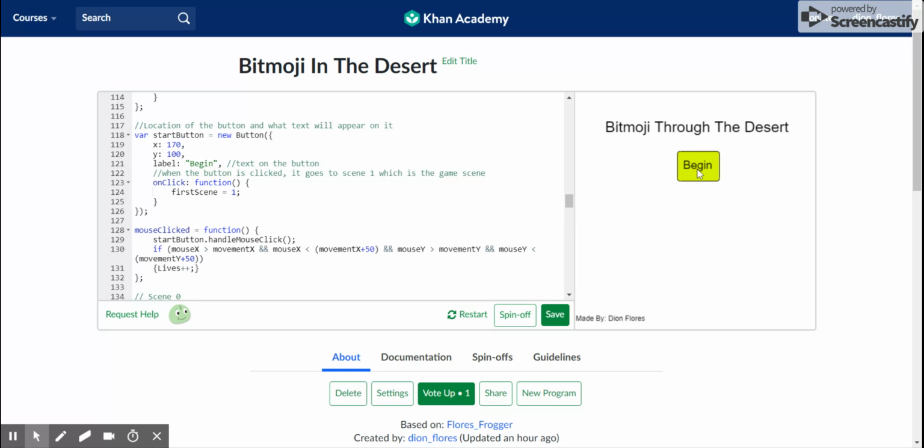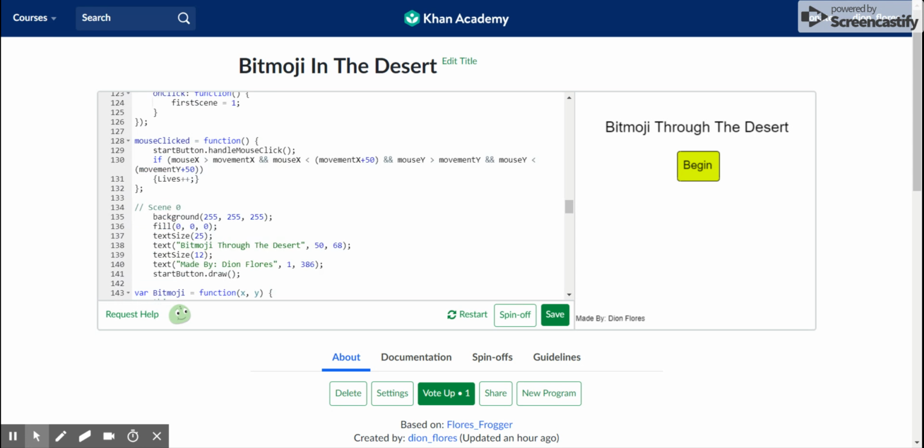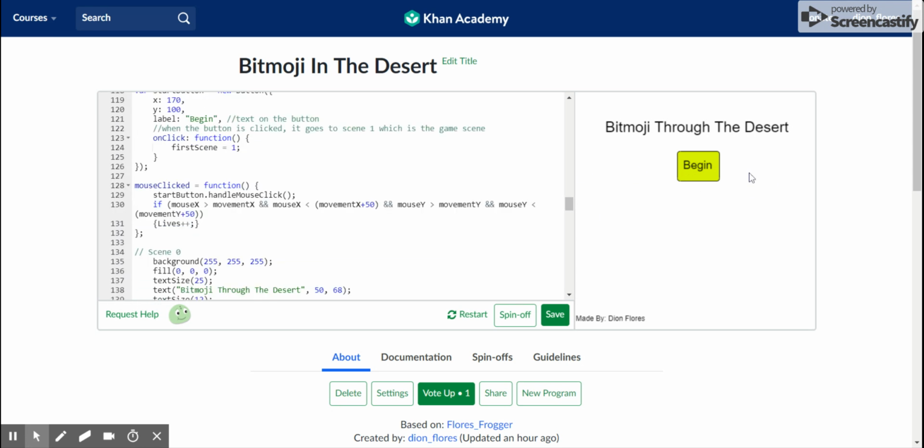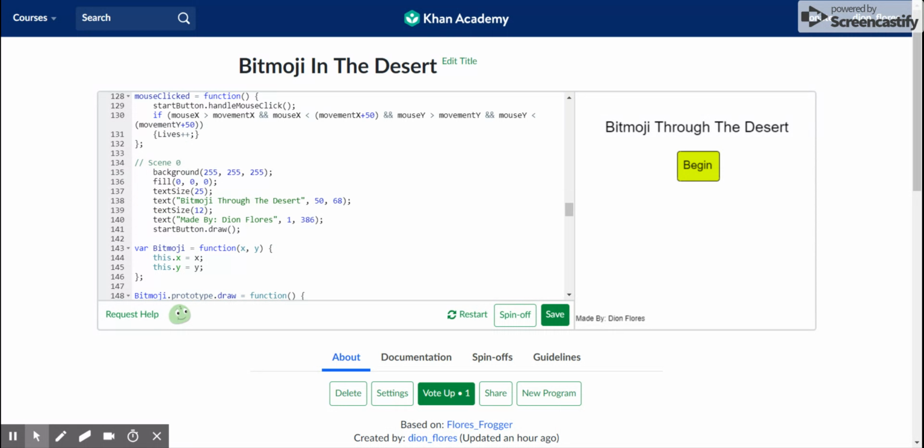This is our start button. We basically have to have a button over here, so this is our new button. The x and y basically are where it's located, on the x-axis and the y-axis, and the width and height are how large the button is going to be, along with its label, which is pretty much the begin button. Then this is going to be located in our first scene, which is our main menu.